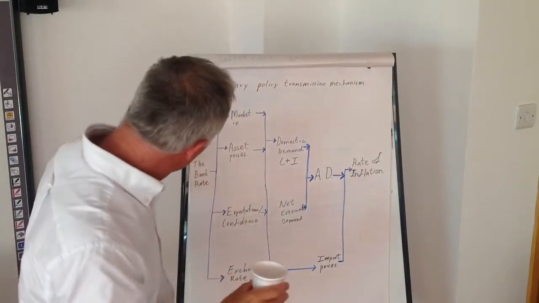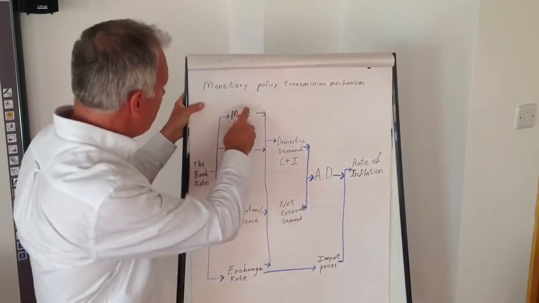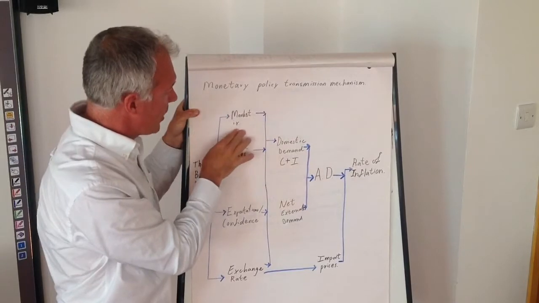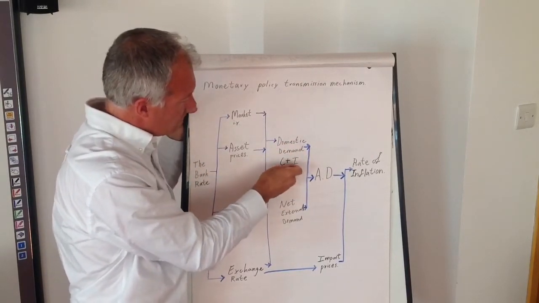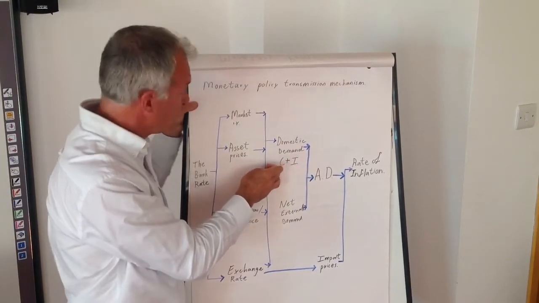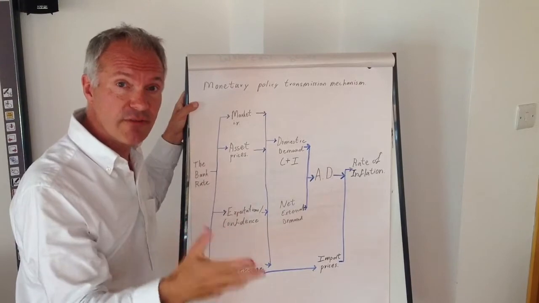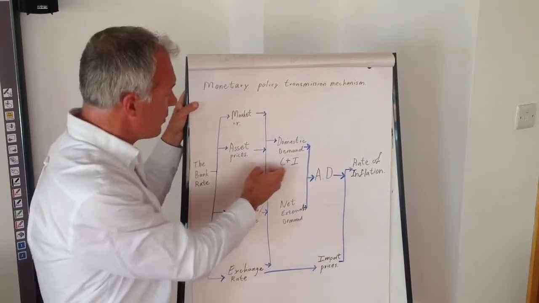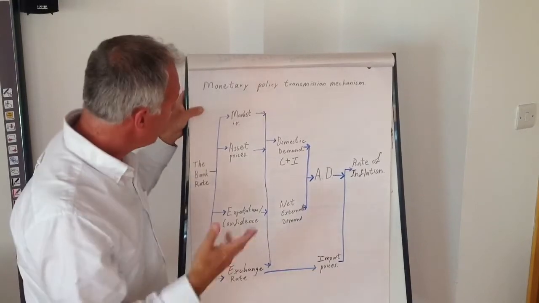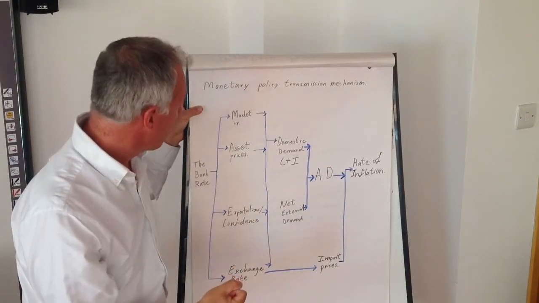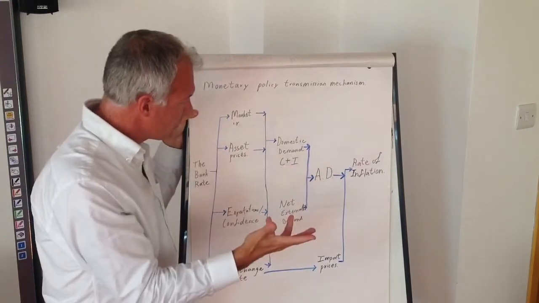So, if the bank rate falls, then market interest rates will tend to come down. Then it will lead to greater consumption and investment. Why will it lead to greater consumption? Well, first of all, savings levels will tend to fall. The savings ratio will reduce, and the marginal propensity to consume will tend to increase, because it's less worthwhile to save if interest rates are lower, because the gains from saving are less. So consumption will tend to increase.